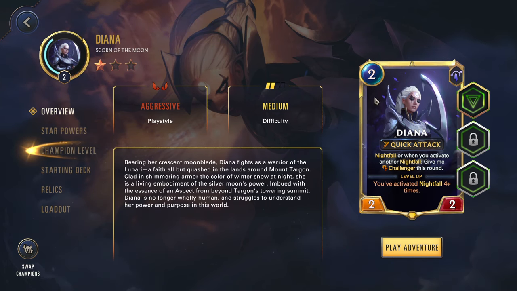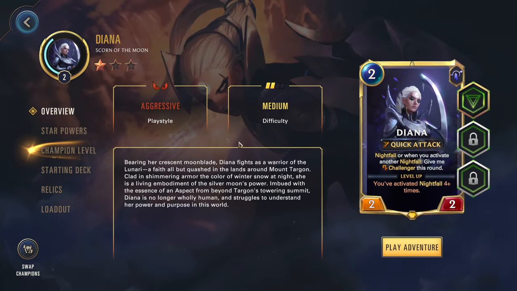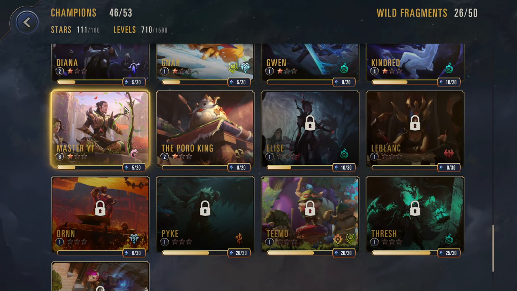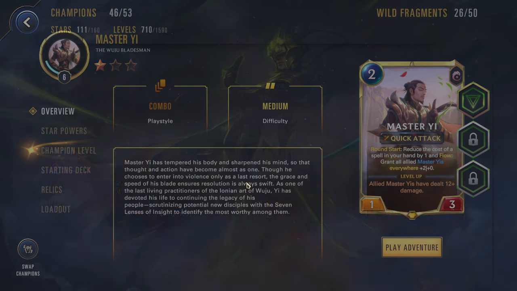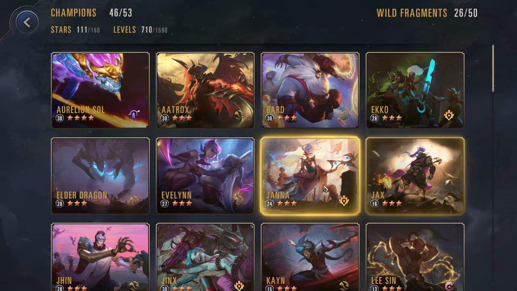Oh, I said, what is it? Diana, I don't know her star powers, but yeah, Diana is a two cost, so she's pretty cheap. Teemo, I don't have. I'd have to unlock Teemo and fully invest into him to do that. And Yi, honestly, is not that bad because he just got a buff to where Yi is now a two cost unit. So Yi would actually be pretty schnashty to try it on, if I'm being honest. So you guys let me know. Isn't Jax a two cost too? Jax might be a little bit easy.